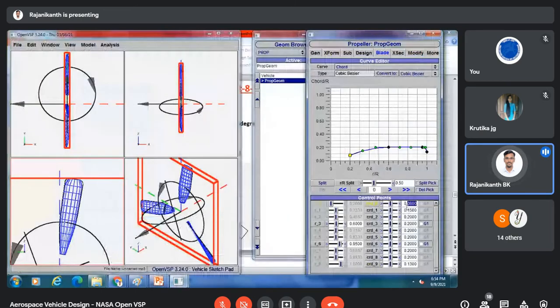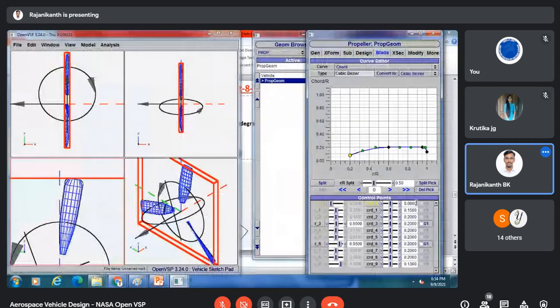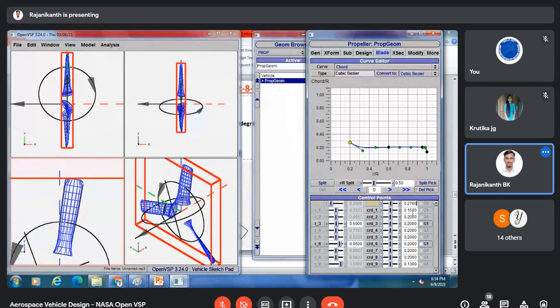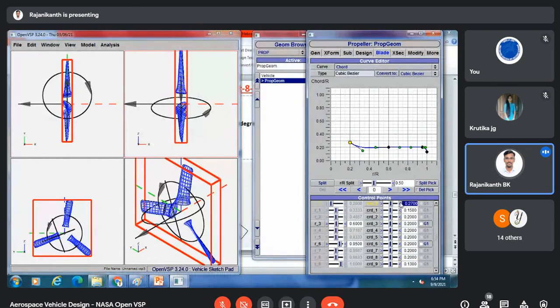Okay, so we'll go with 0.27. Enter. Just copy this one, Control C, and use Control V to paste.